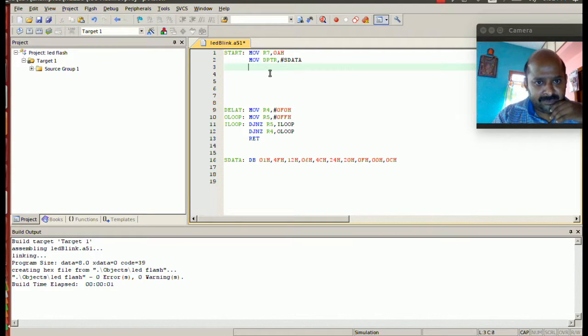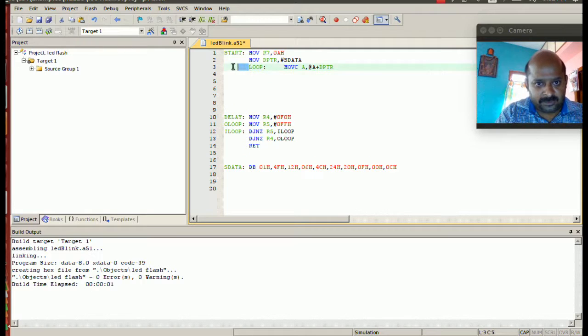And then I will say LOOP. First I need to get the first data, so I say MOV A, then MOVC. I have to use index addressing mode because this data is in the program space. MOVC A, @A+DPTR.